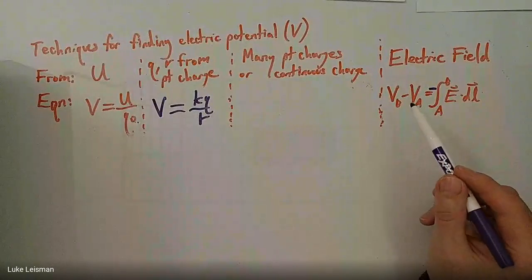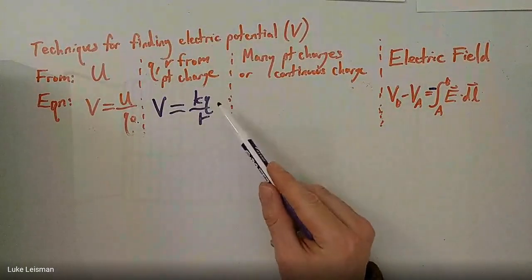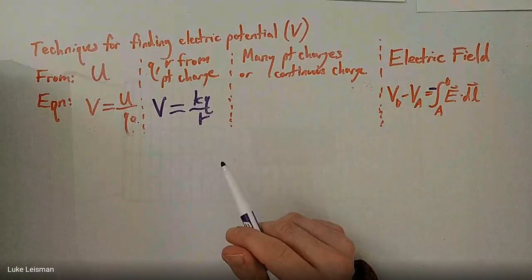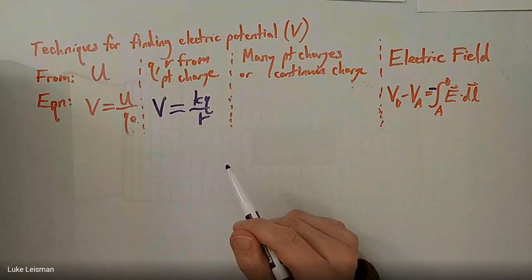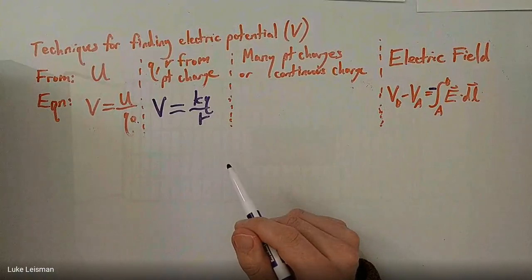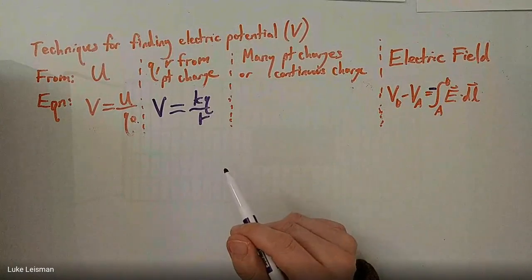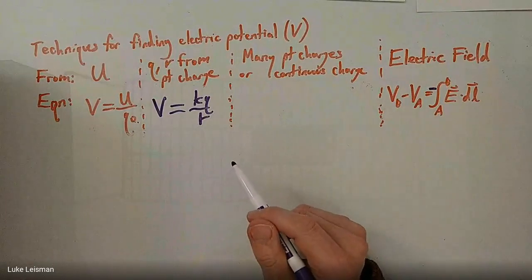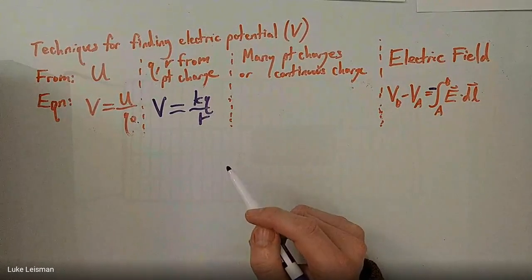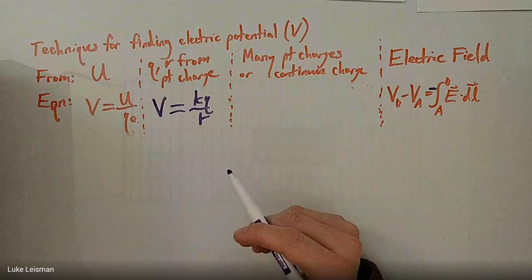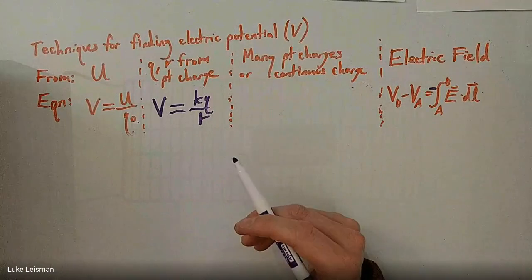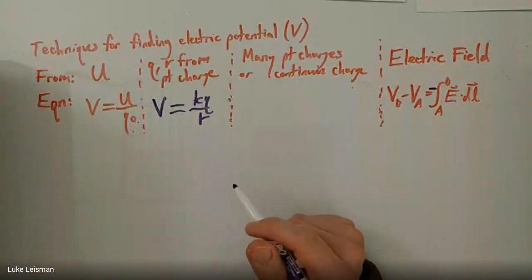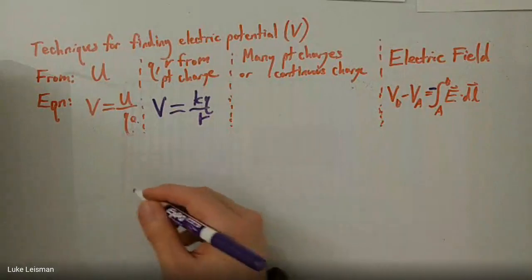Now, before I get to generalizing this formula to many point charges in a continuous charge distribution, I want to step back and see if we can think a little bit more about if we can visualize this concept of electric potential a little bit. I do that because I tend to think about electric potential in my head as sort of like hills and valleys. And let's see if I can explain that a little bit with maybe an example.